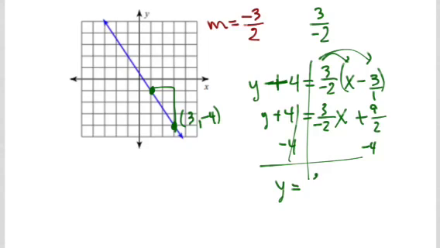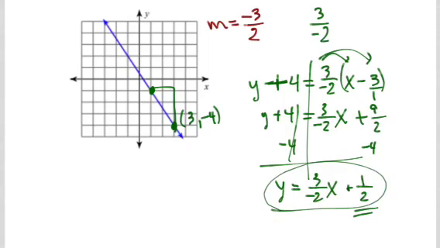Y equals 3 over negative 2x, and then 9 halves, which is really 4 1/2, minus 4 is getting me 1/2, or 0.5. Again, if you change those into decimals, that is perfectly fine. But we always want to leave this one in fraction form, because that's the slope. That's always going to be a fraction if possible, rise over run. But this one, if you would have put 0.5 there, would have been completely normal. And that should make sense. If you go back and look at the graph, that looks like that crosses at about 1/2, or 0.5.